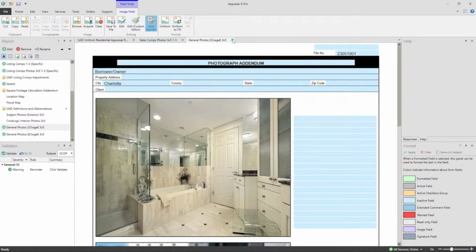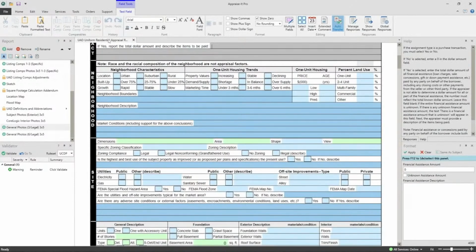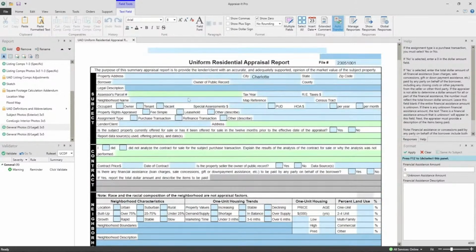Creating a template. Now, sometimes I go over this, sometimes I don't in the introduction. So I'm going to go over it here now. Using templates, if you're coming over from Appraise-It Classic, a template is basically like a skeleton in Appraise-It Classic. It serves the same function, but it's much easier and better in Appraise-It Pro, and the way that you deal with them is so much better. Essentially in Appraise-It Pro, a template, which is what we now call what were skeletons in Appraise-It Classic, is nothing more than a regular report file that's been promoted to template status. But at its heart, inside, it is just a report file.